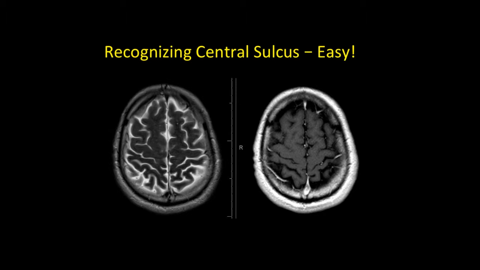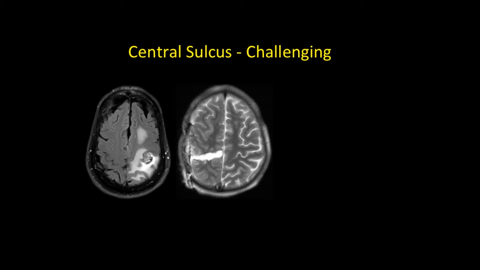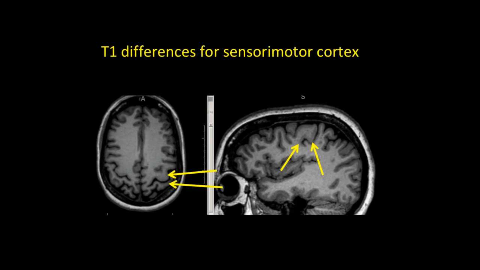Identifying the motor cortex is easy when there is no pathology, but unfortunately fMRI patients requiring planning before surgery usually aren't perfect examples of anatomy. It could have a tumor, previous post-surgical changes, or even a cortical malformation. So we should remember all the tricks to finding the central sulcus, such as the hand knob omega sign, the motor strip is thicker than the sensory strip sign, the next posterior sulcus, the intersection of the pre-central and superior frontal sulci is usually the central sulcus. Another trick that not many people are familiar with is the change in signal intensity of the sensorimotor cortex due to the differences in myelin and iron in the cortical layers of eloquent brain. Usually at least one of these signs can be used to find the motor cortex.